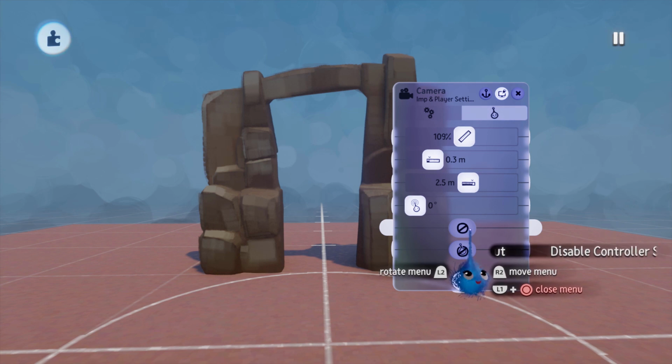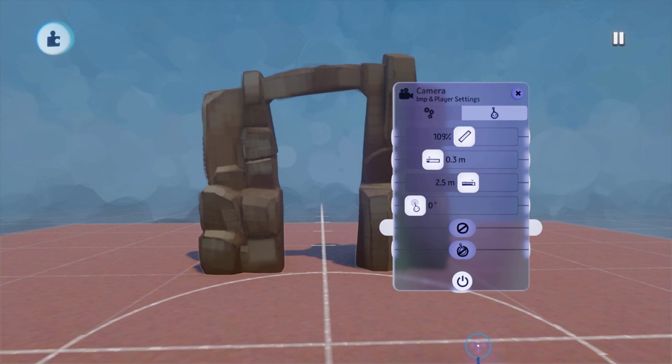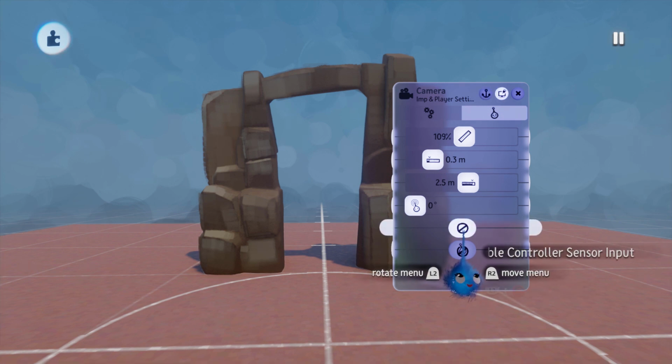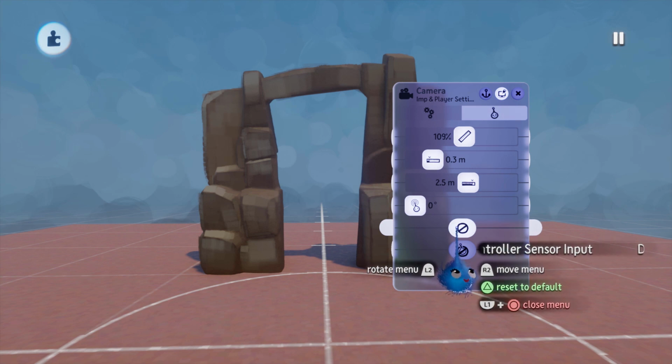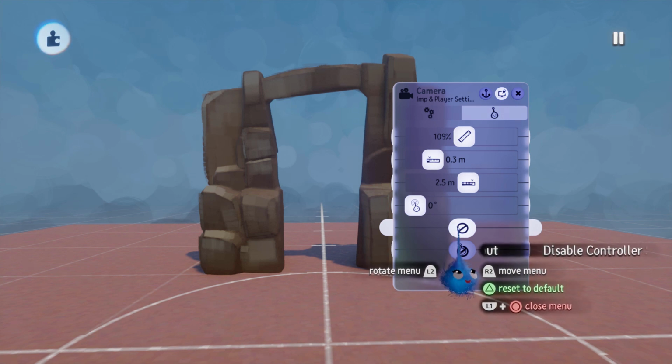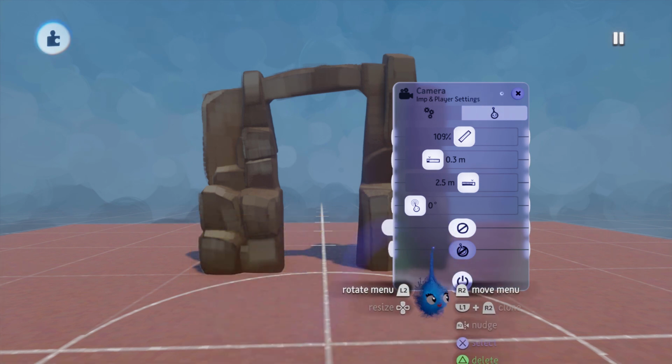Disable controller sensor input. Okay, so if you're making a cutscene, this is extremely handy. That disables the controller sensor. It disables the off-screen indicator, and you can't control your player.